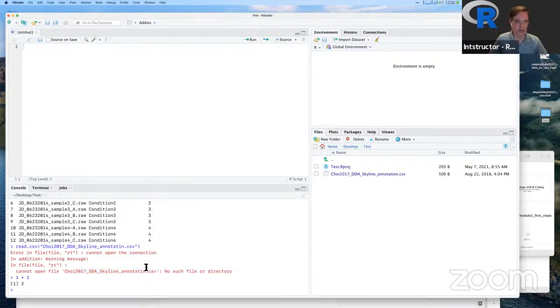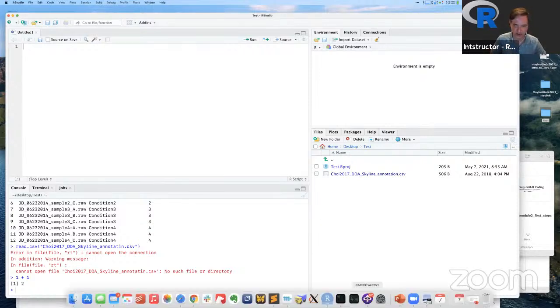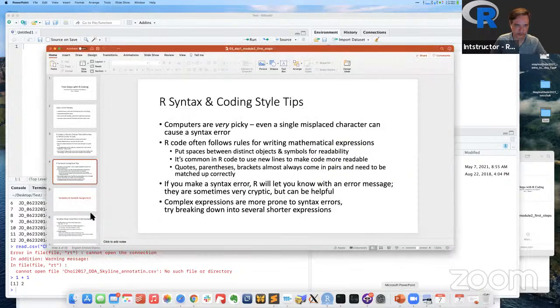But just note errors pop up in red. Sometimes the messages are helpful. Unfortunately, sometimes they're not. But what is useful is to Google for these things. For example, you could copy a particular error and paste that into Google and maybe get some information about the error and some more details about what might be going on.